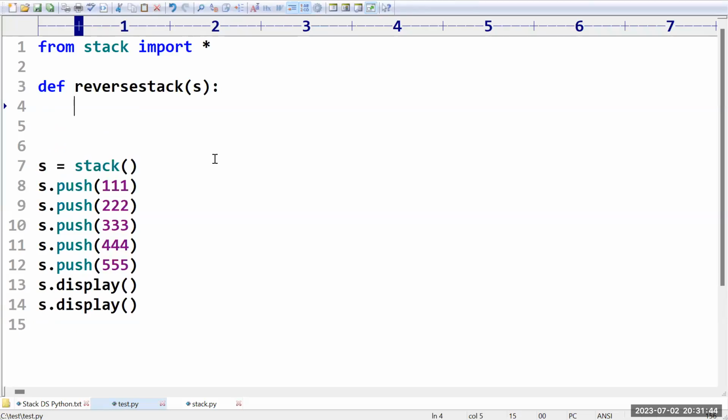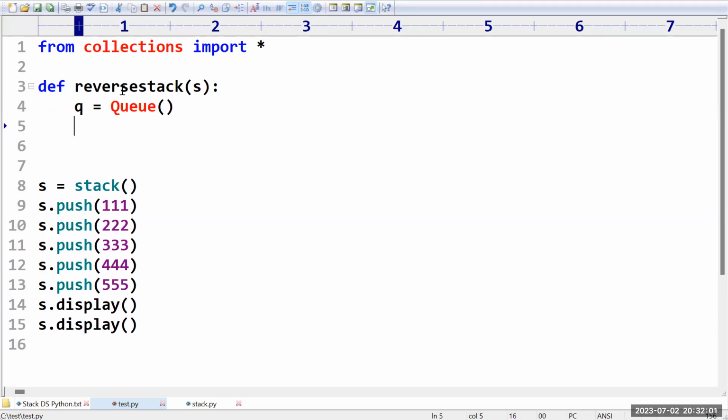For this, I have the collections module. So from collections, I am going to import deque. I will create a queue: queue is equal to an empty queue like this. Now, for the stack that we have been given, we check is empty.